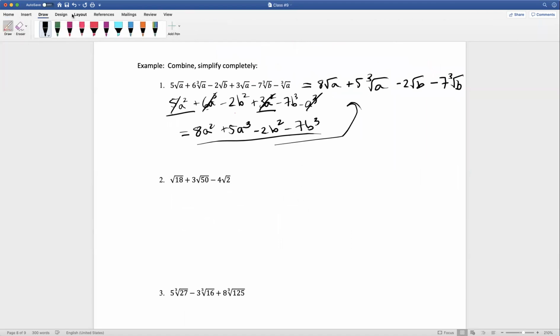Well, when you go and look at this, I hope the first thing you say is, let me see if I can combine these guys. And I can't, because square root of 18 is a different radicand than square root of 50, which is a different radicand than square root of 2. So initially, we can't combine any of these. So the question is, well, why did I give you this question? What's the point of giving you a question that you can't do anything about? And the answer is this.